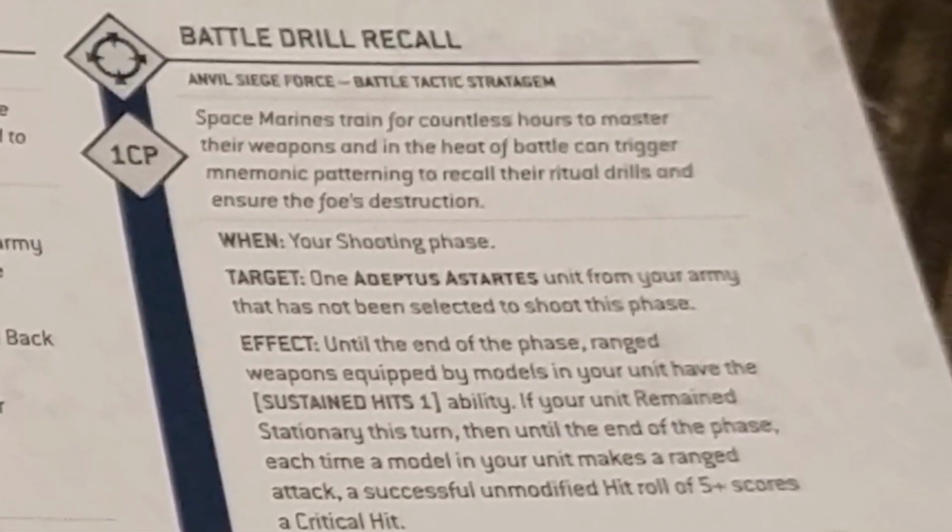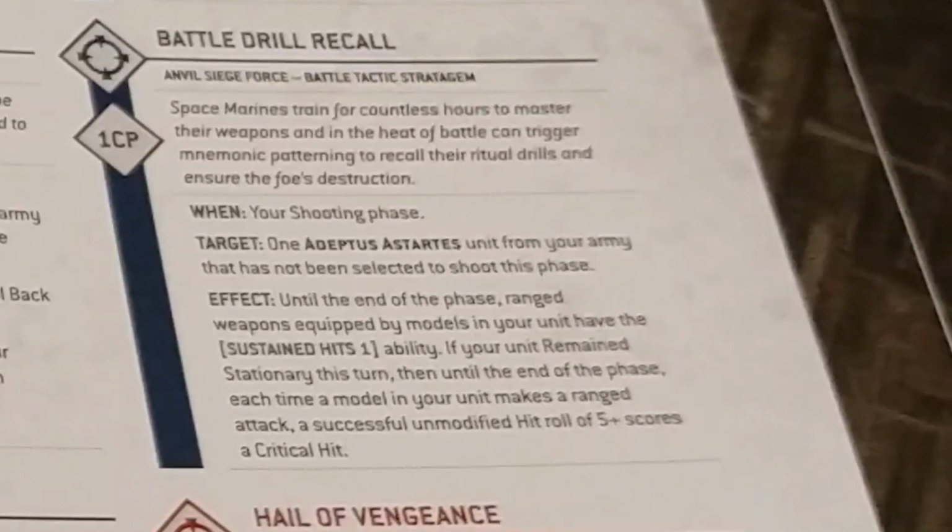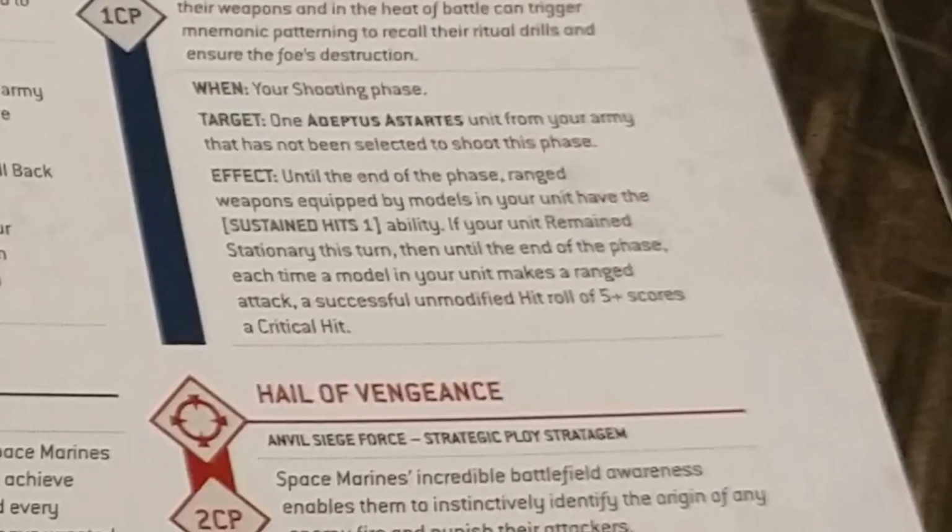So nice. Then we have the Battle Doctrine recall, and here, in your shooting phase, one Adeptus Astartes unit from your army that has not been selected to shoot this phase. Until the end of the phase, ranged weapons equipped by models in your unit have the Sustained Hits 1 ability. If your unit remained stationary this turn, then until the end of the phase, each time a model in your unit makes a ranged attack, a successfully modified hit roll of 5 plus scores a critical hit. And this is perfect to combine with the last stratagem and the detachment rules. So it's almost a pity not to be able to apply it more than once each turn. Still, it's something that for sure you'll use quite often, because it makes that specific unit really quite abruptly devastating, really quite nice.